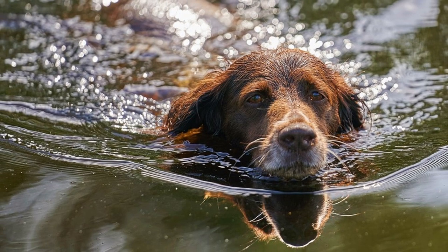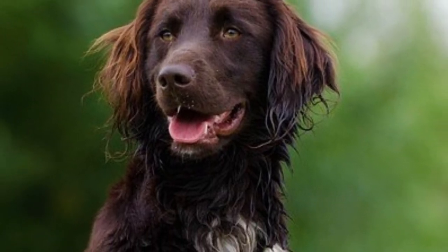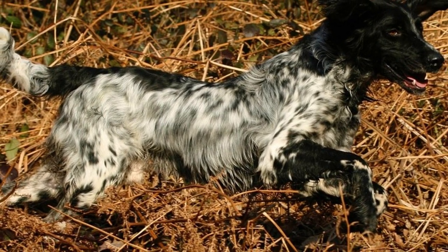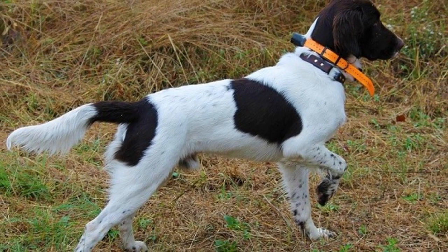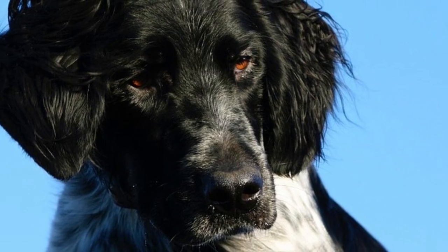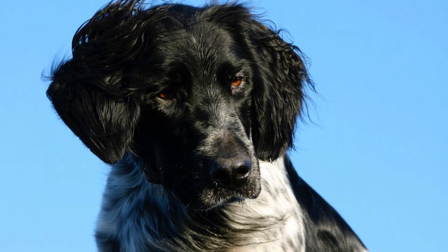As for their temperament, they are both extremely intelligent and trainable. They are also very lively and active and have high exercise needs. They also make great family companions with their affectionate, friendly and loyal temperament. Because of their high intelligence, these dogs require plenty of mental stimulation — for example, task-oriented play times or longer regular training sessions — otherwise they might become very vocal or destructive. It is said that the small Munsterlander is a little bit more independent and stubborn than its larger cousin, but the difference should not be very large.